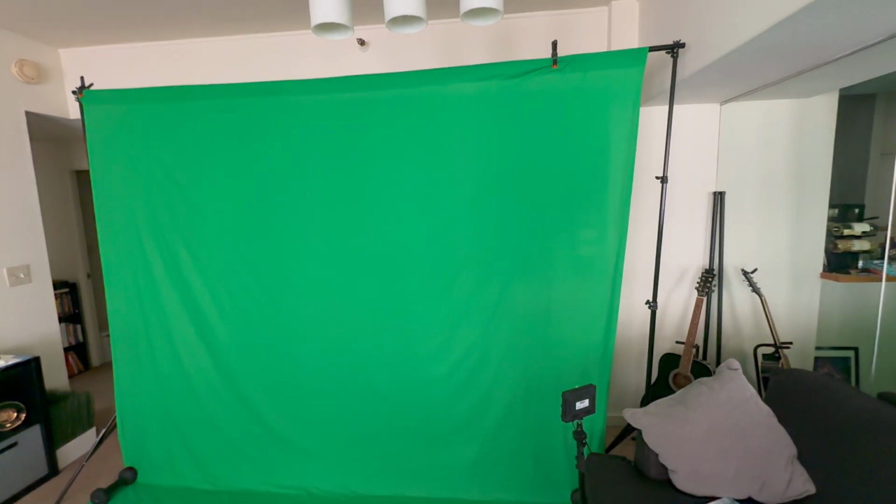So just make sure that green screen is super tight. I like to use a pair of dumbbells at the bottom and really keep it set and flat. And then also at the top, I have these little clips to put on the green screen. So I just put it on one end and I pull the hell out of the green screen on the other end and put the other clip there, just making sure that it's stretched out. I just make sure it's nice and tight. Get your mind out of the gutter.